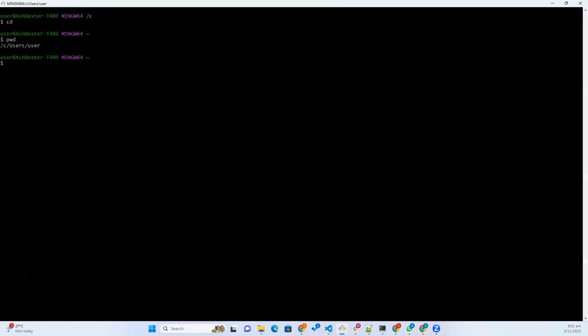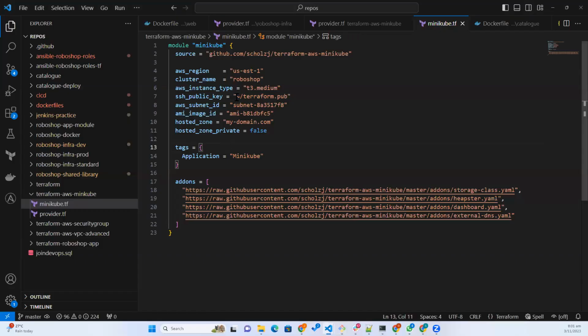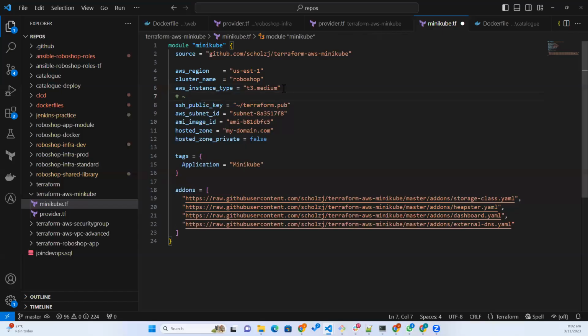This is your home directory. So this tilde means home directory. Just change this to your name, terraform.pub. You can keep anything. The name is your wish.